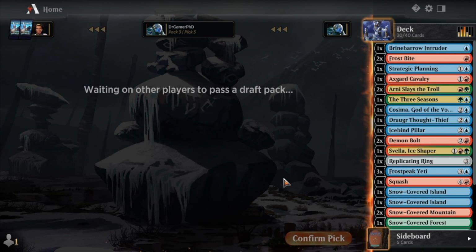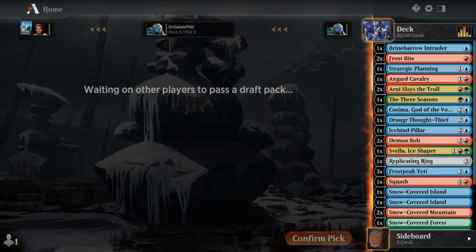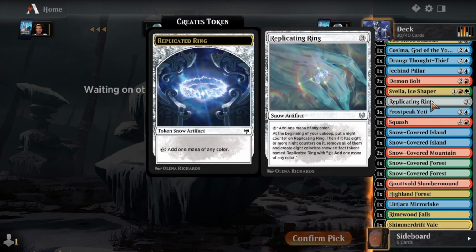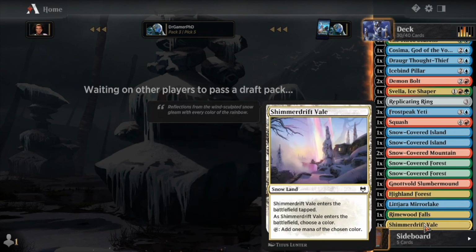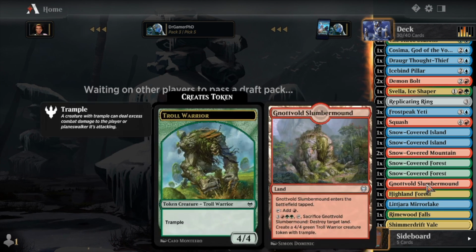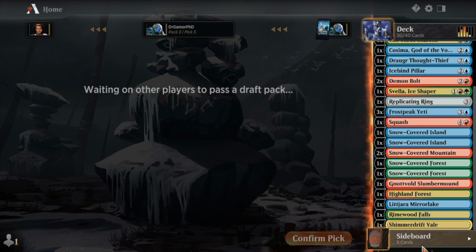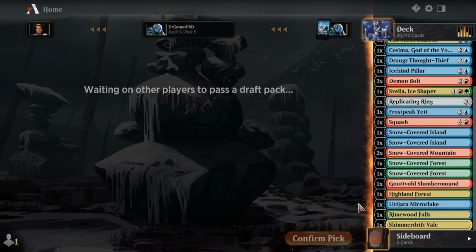I probably should have taken the 2/4, but yeah, we're in a world of hurt for non-land playables right now. We're playing like 1, 2, 3, 4, 5, 6, 7, 8, 9, 10, 11. We took 11 lands. So basically I have to play almost every other pick. I don't really have a choice.